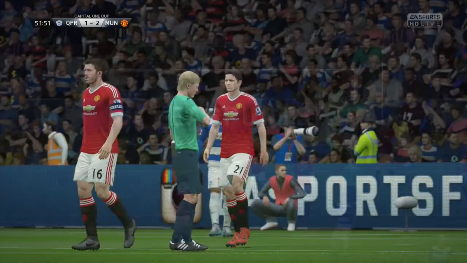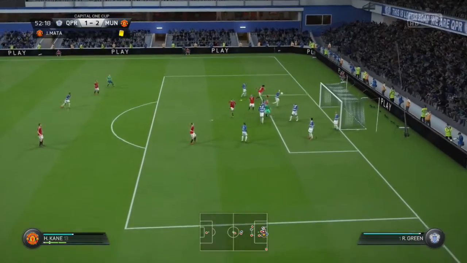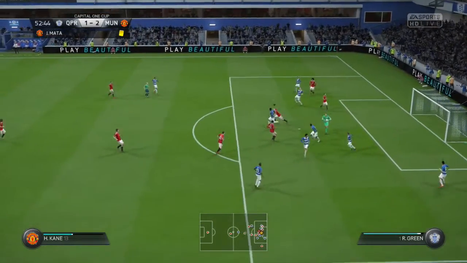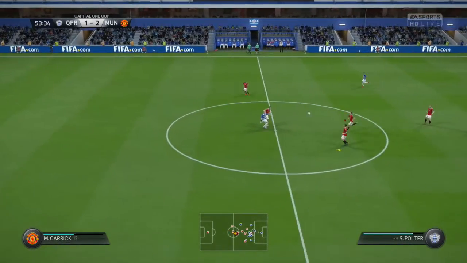Here we go, corner. Having played the advantage, he's now going back to deal with the infringement. Could be a good corner. And the offender's going to get a yellow card. At least he did give that free kick. The play was allowed to go on, but no. What a bit bad.